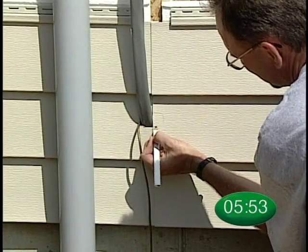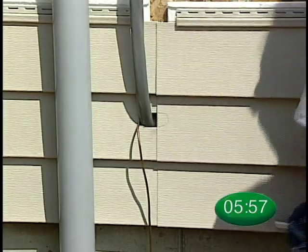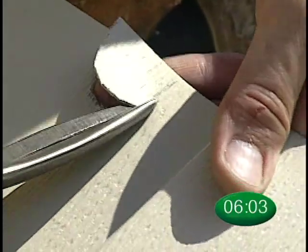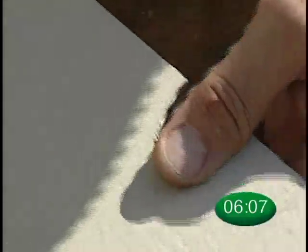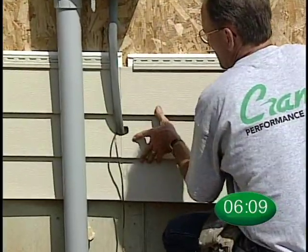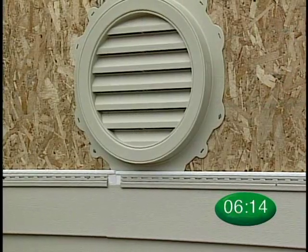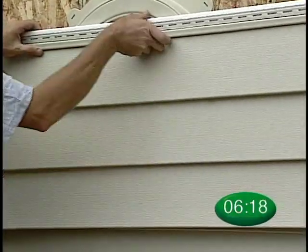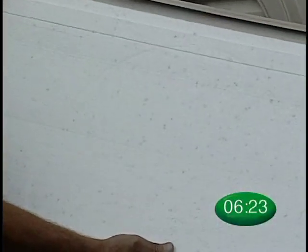If the obstacle is not J-blocked, you will want to cut panels to seam around it. Measure carefully, then cut the first panel one inch beyond the obstacle. Slightly trim the second panel to the contour of the obstacle, then simply slide the panels together and nail them up. Another method useful when dealing with J-blocks or vents is to take the panel, turn it over, position it, and press it into the object to leave an impression in the foam. Then you can cut around the impression for a perfect fit.